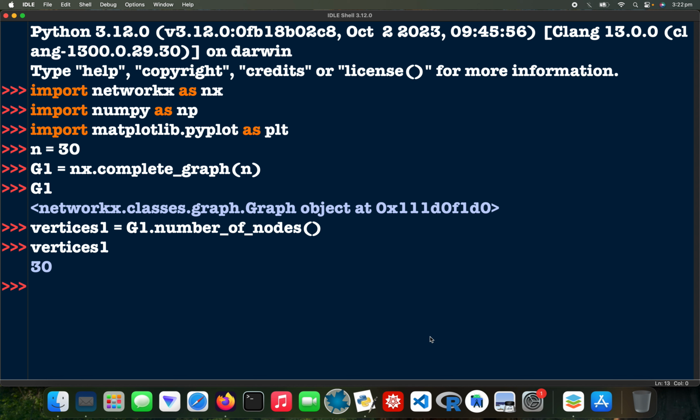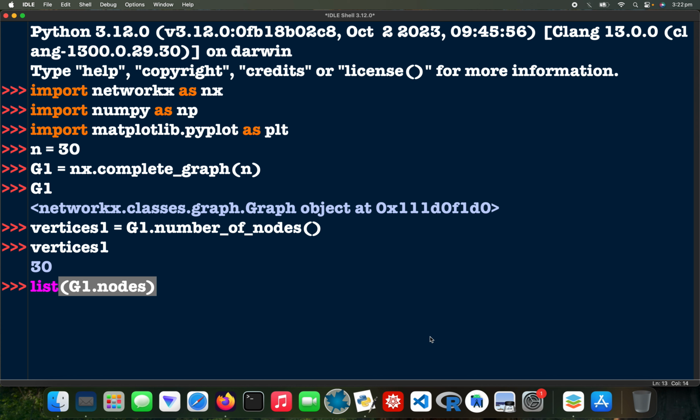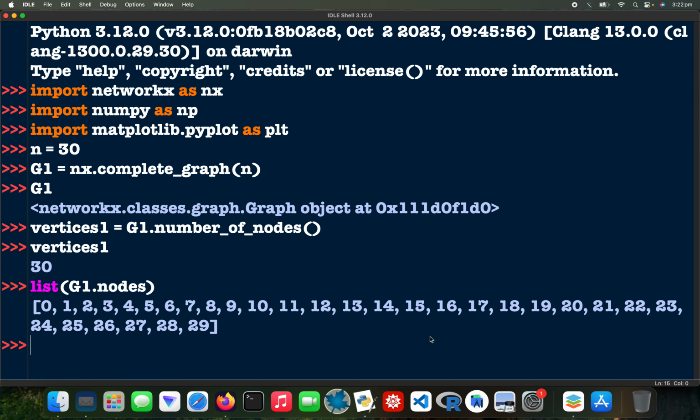So there you go. So the 30 nodes, right? Well, in fact, let me just list the nodes. List g1.nodes. There we are. And then I need to show you the edges as well.